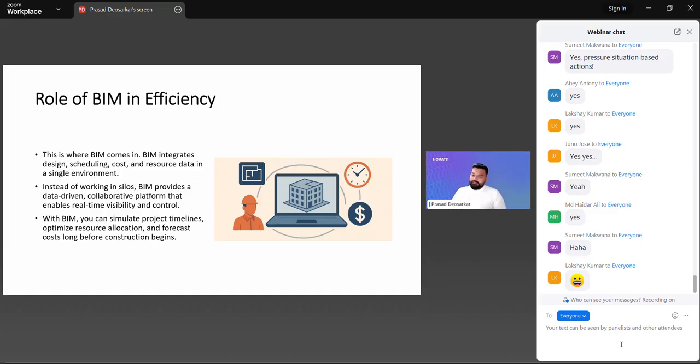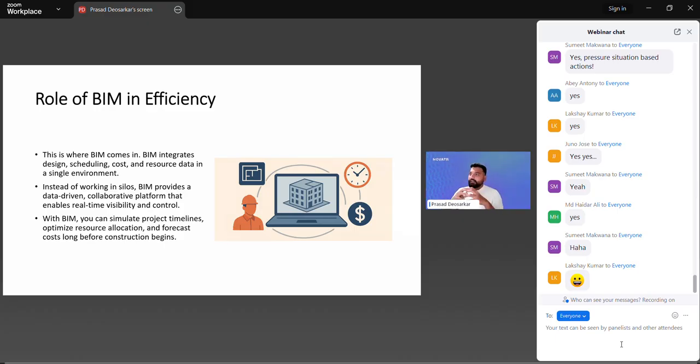But after a point of time, visualization can only take you so much. The information within the BIM models can only take you this far. What next? The next dimension is what we are talking about. We went from 2D to 3D. Now we are going to something called 4D, where we link our BIM models to a particular schedule. I'm going to talk about 4D and 5D in much more depth later on, but I'm just giving you a gist.